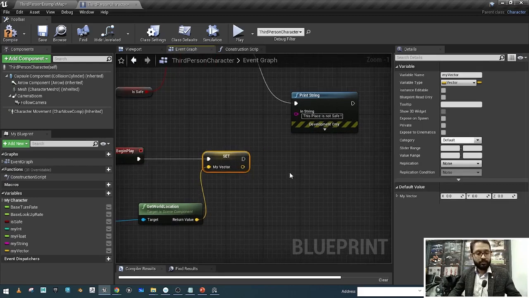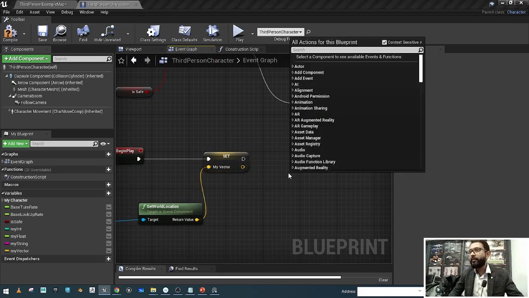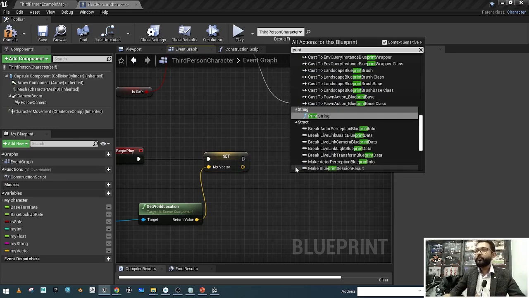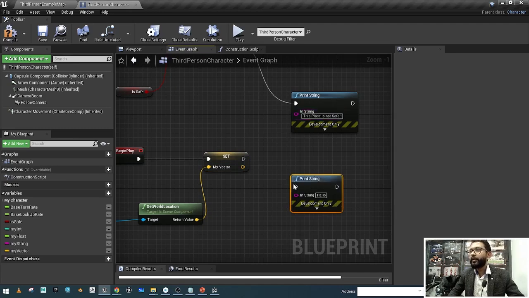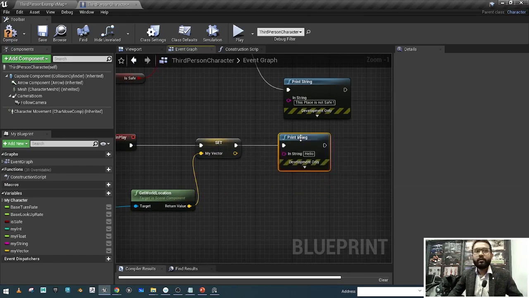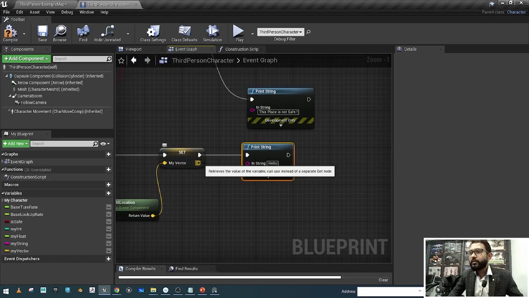So just right click, or you can press tab and search print string. Now from this set I will connect it here, and I want to connect this to that.